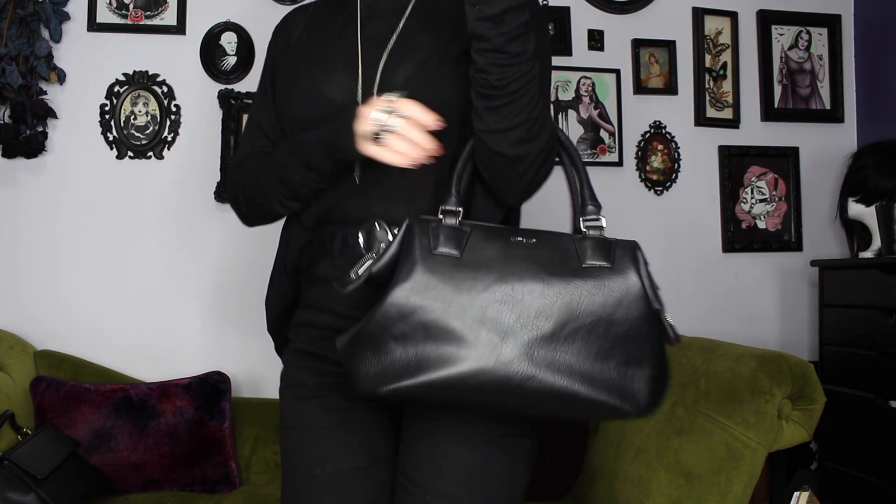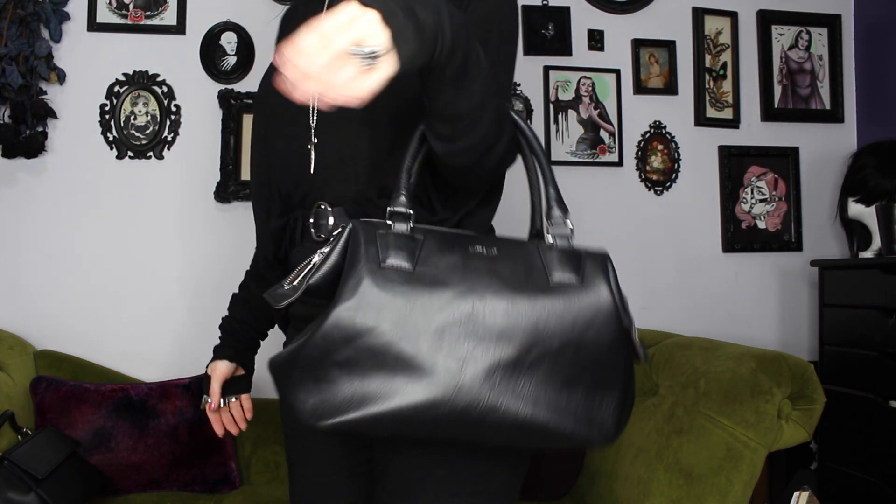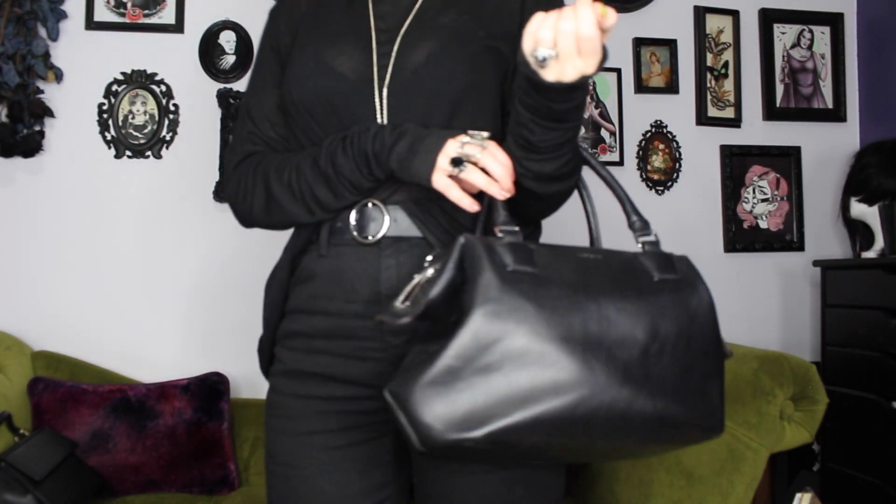I do love how big this bag is, but I'm also trying not to use really big bags because the bigger the bag, the more stuff I have in it, and it can be bad for your back carrying around a super heavy bag. I do love this bigger style doctor's bag though — it comes with a shoulder strap, but I just used to carry it on the crook of my arm. Speaking of Matt and Nat, I may as well show you my Matt and Nat wallet that I've been using every day. I've probably had this wallet for about two years and it still looks like it's in fantastic condition, so the Matt and Nat products really do hold up.